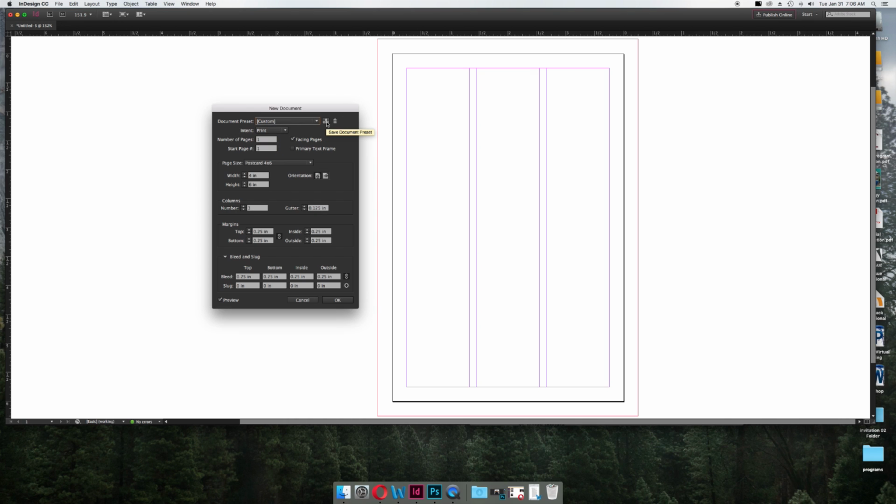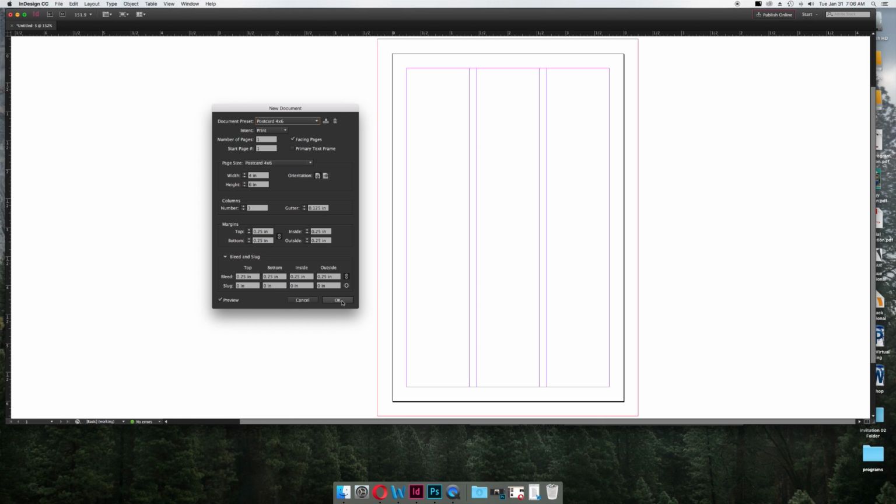So let's go to this Save Document Preset, which is on the right-hand side of your document preset. We're going to open that up, and we're going to name this Postcard, and we're going to give the dimensions just to give ourselves a little bit of knowledge. So Postcard 4x6, and click OK.